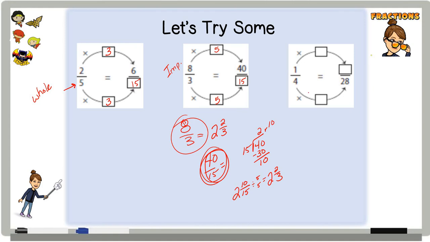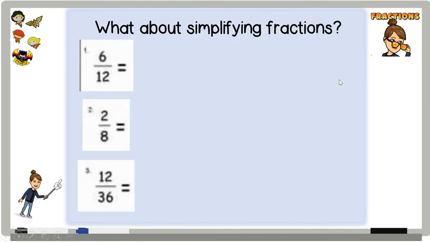Here I went from, now I started with the denominator this time, and that's okay. So I went from 4 to 28. So I have 7 times as many pieces. So my numerator has to turn into 7 times as many pieces. So that means I went from having 1 piece to having 7. As long as you follow that golden rule of what I do to the bottom, I have to do to the top, you will be good to go.